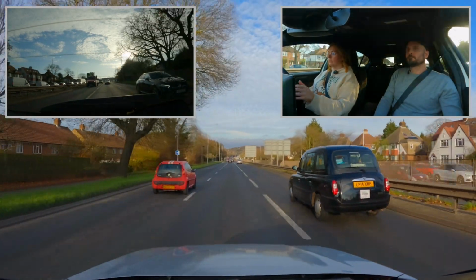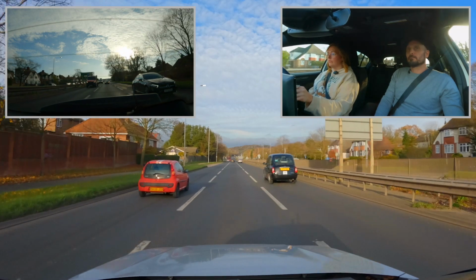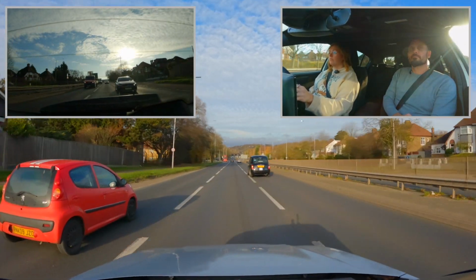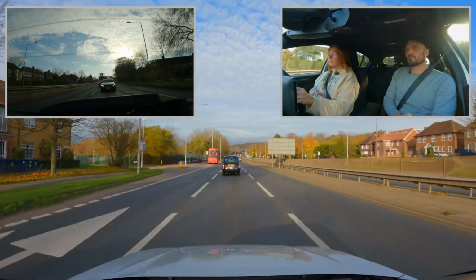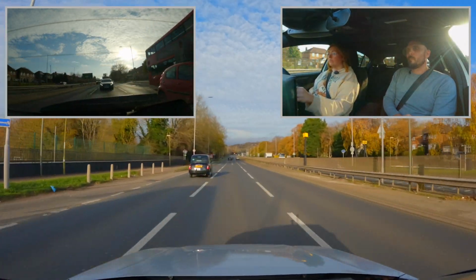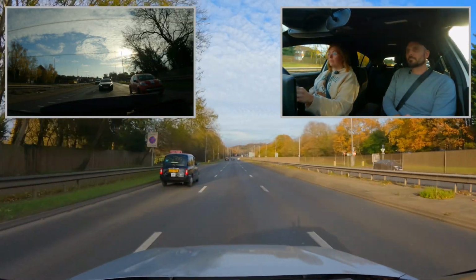Laura is now having to deal with her first section of progress driving. She's got a vehicle on the right and on the left, and I can understand her being a bit hesitant. But once the taxi moves back to the left, she should think about driving through. The speed limit on this road is 50 miles an hour, and she later tells me that if I hadn't been in the car, she would have just driven past.